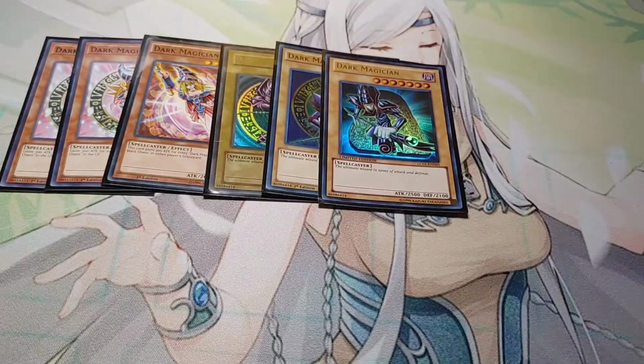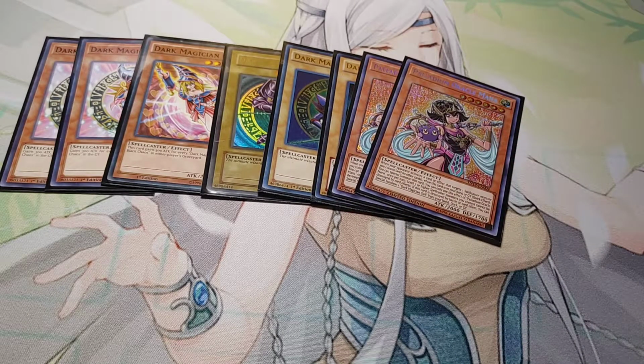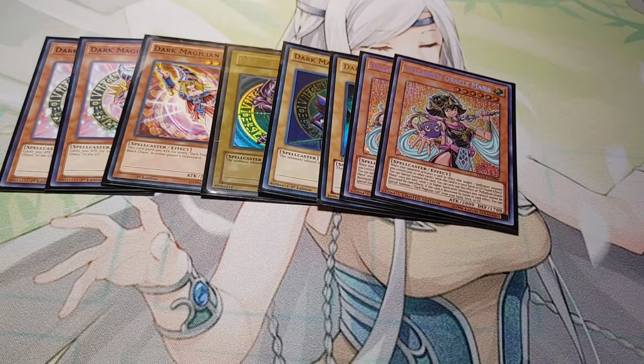Now, I also run 2 Paladin Oracle Mana. This card says when your opponent activates a card or effect that targets one of the spellcasters you control, while this card is in your hand or graveyard, you can special summon this card. You can only use this effect once per turn.